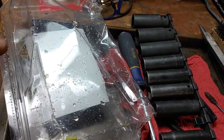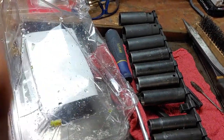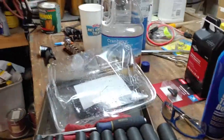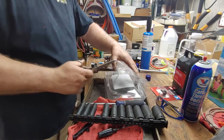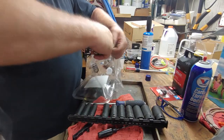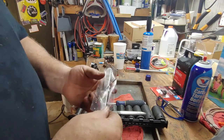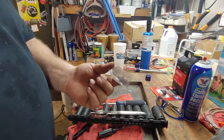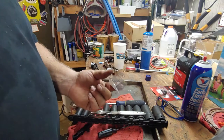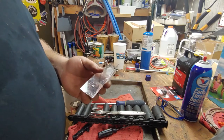Just cut here, and cut up here, and just cut a groove. Peace out. So let's do that. There we go. So I'm just going to tape this to the frame, and oil will just run down this into the oil pan. Now, if you don't even have anything plastic, you can use aluminum foil.